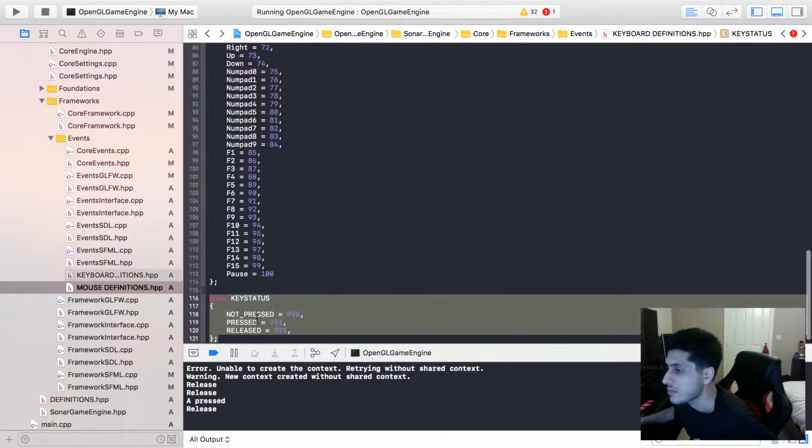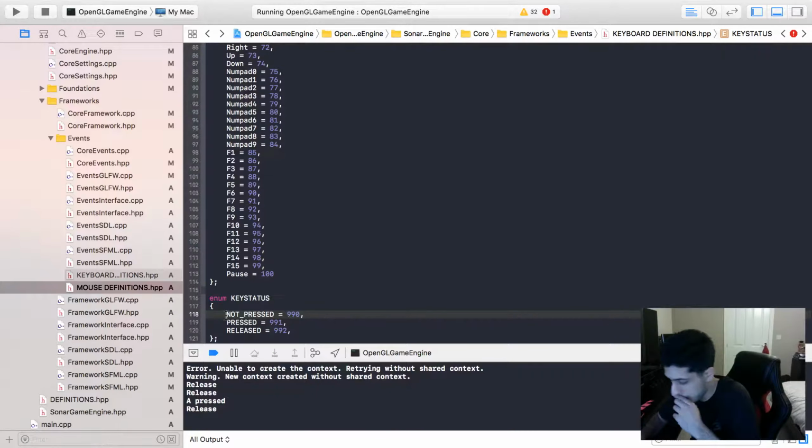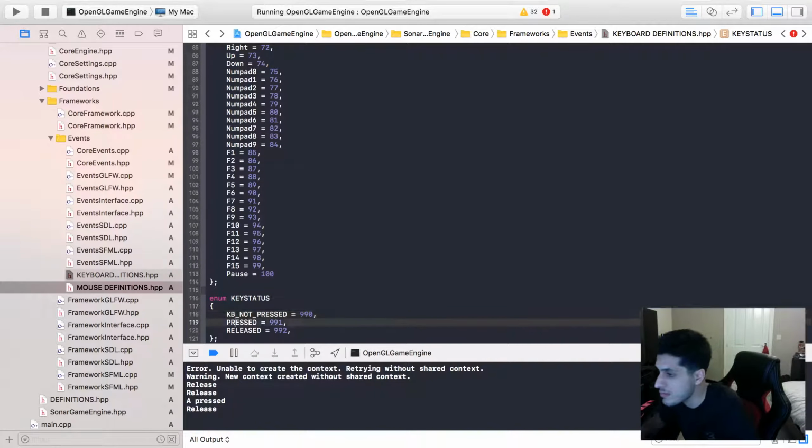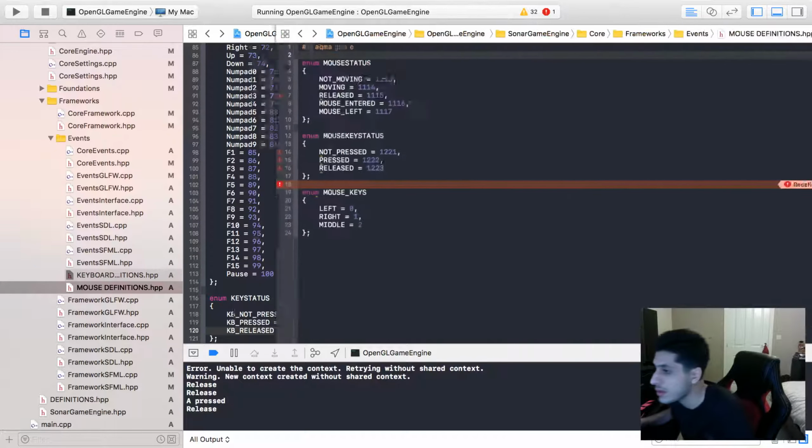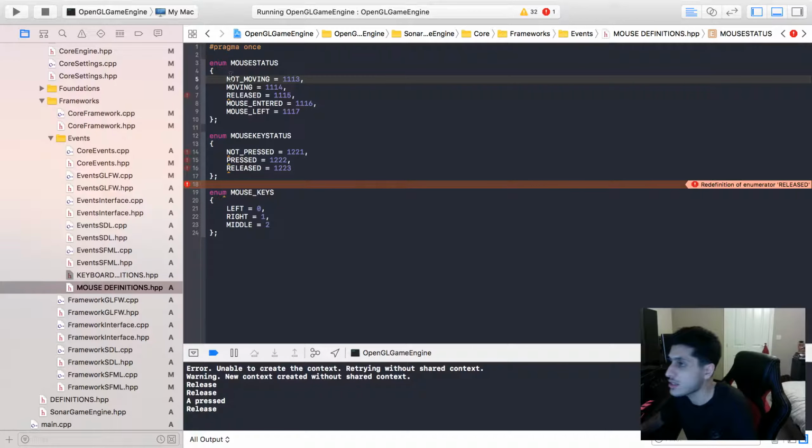Okay, so I'm actually going to change this to keyboard. So KB, change this to MS for mouse, or M underscore.